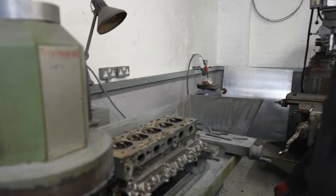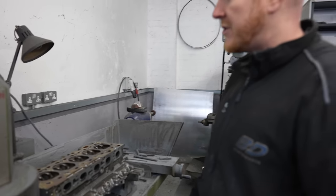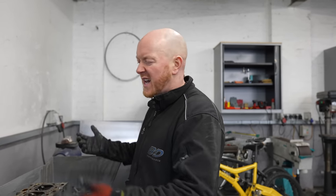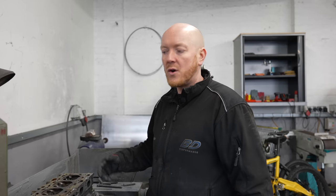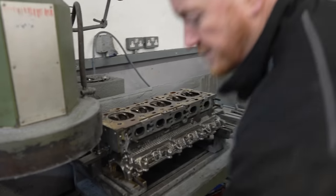So when you're skimming this head, how much do you actually take off of it, or is it very little? It's very, very little, but it depends on the state of the head. If it came off a good running car with no heating issues, then it'll be very, very little. If it's had cracked liner, head gasket issues, it'll be more. It's difficult to predict, you just keep cutting until you've got an equal, even surface right across. Would you check for warping of the head? Yeah, with a straight edge beforehand generally, but this is a refurbished head of unknown origin, I would say. It's come out of stock, so it'll be getting done regardless. Awesome. Well, I'll watch you do it, mate.